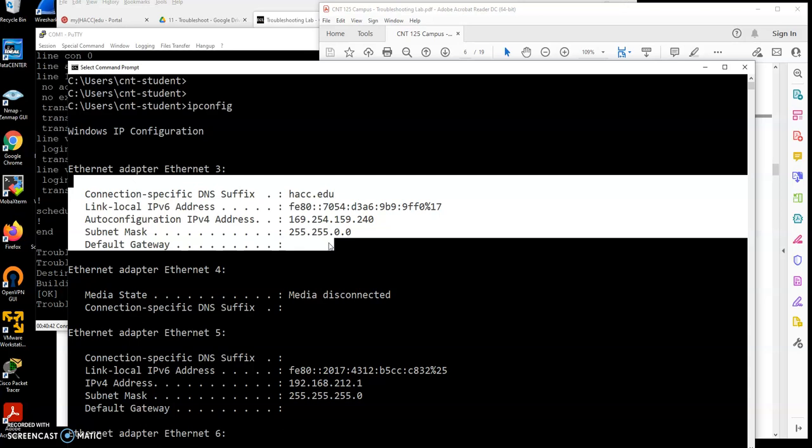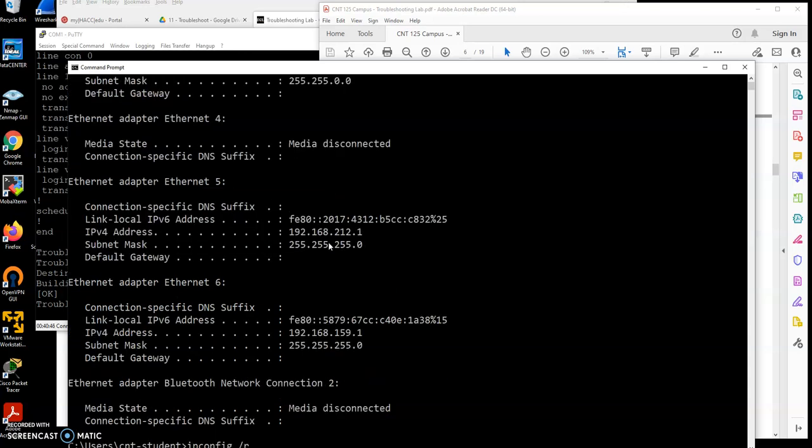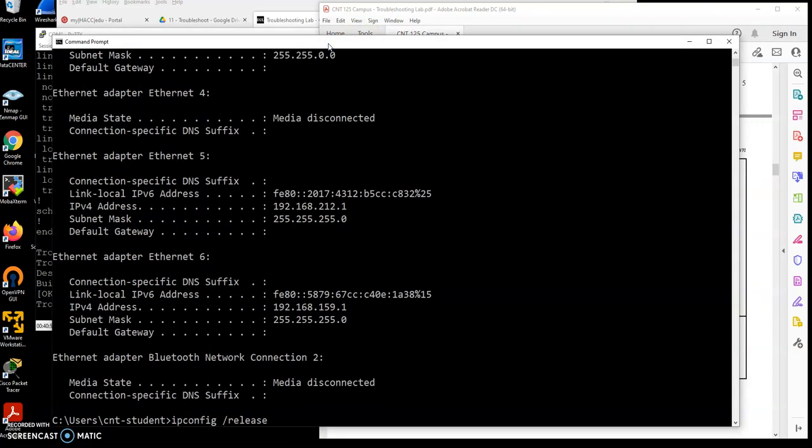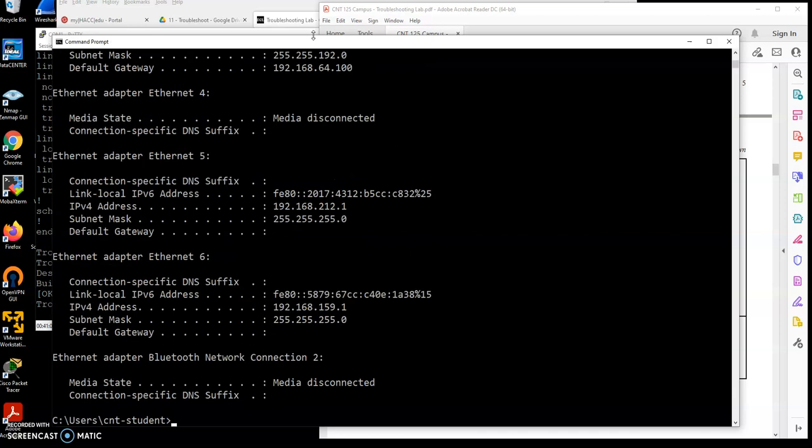Something's not right, but it's at least on. And if I were to do a release and then a renew on it, I don't think I would get much different. But I can do that real quick while I'm here just to see if I pick up an IP. But I at least know that port is on because I did not have a blinky link light before.